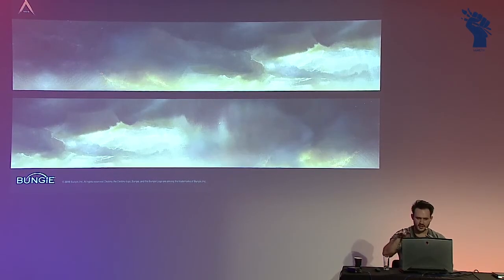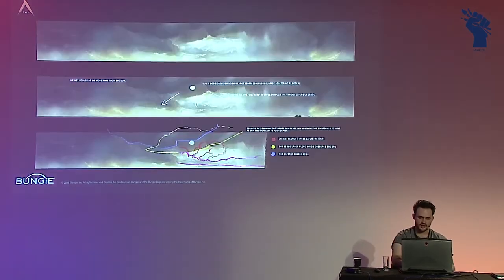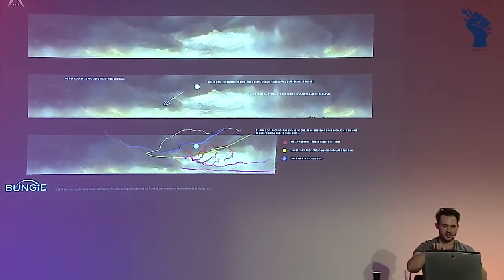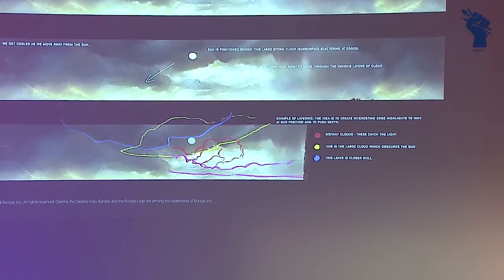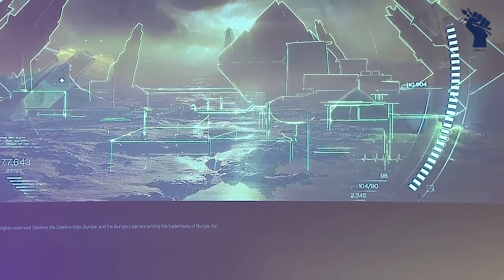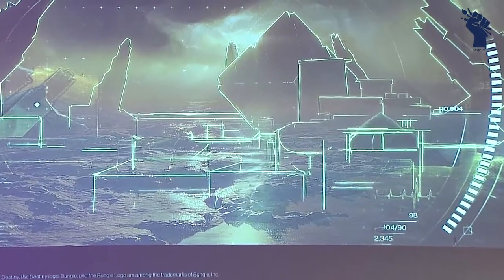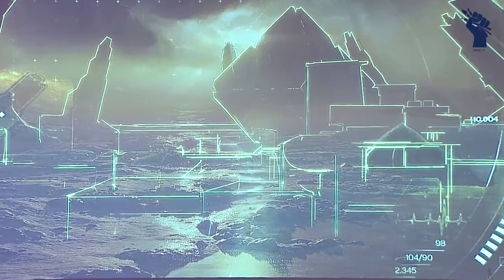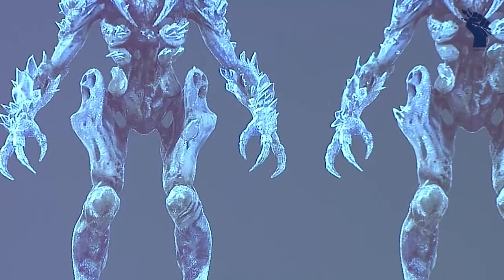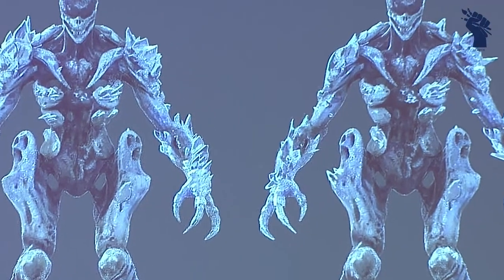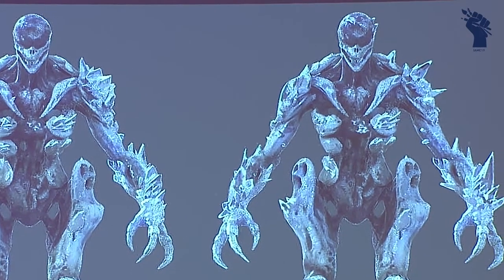This is kind of what I was thinking, these layered clouds. And then I did a breakdown of how the layers could work, and I just got really way too into this sky. I even did a block 3D model of how the clouds could work, because I guess this was my baby, okay? I went really over the top with this. And then other stuff like UI, like what do the eyes look like? What do the characters look like? And these ended up influencing what Bungie actually did with the finals, which is kind of cool.